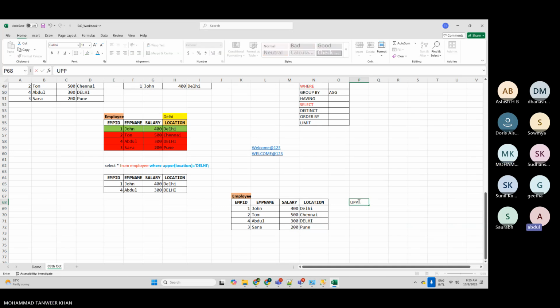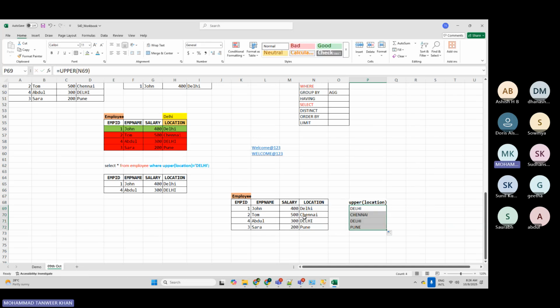See, upper location means we are telling the SQL engine, whatever you have in the location column, convert each and every value into uppercase. So in the temporary memory, the SQL engine will convert each and every value into uppercase.